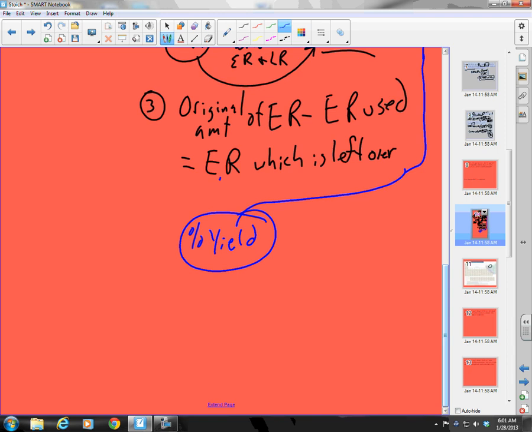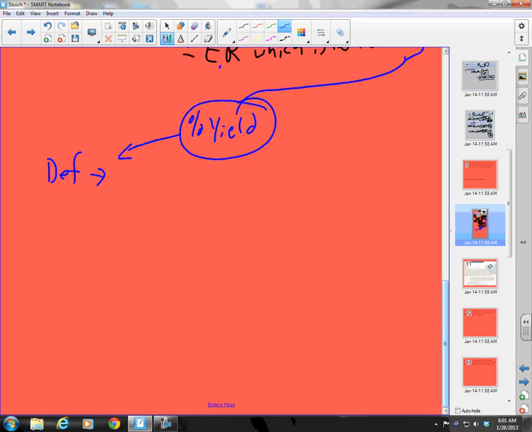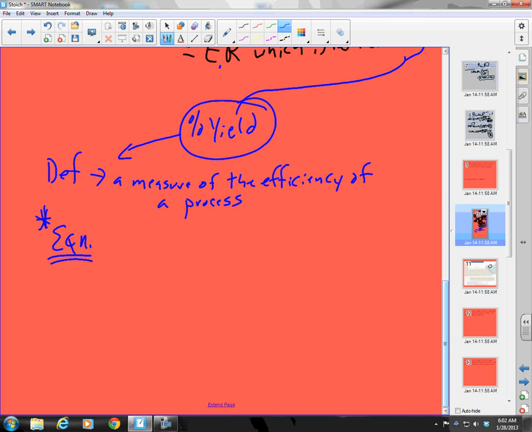And the place to begin is where? Let's give a definition. What is the percentage yield? It is a measure of the efficiency of a process. That's what I would call it, a measure of efficiency of a process. Now, is this definition really helpful for us? No, this is not so helpful. What's more important to us here is the equation. The equation for percentage yield is what I really want you to know. The definition I really don't care about, but it's always helpful to start with the definition.